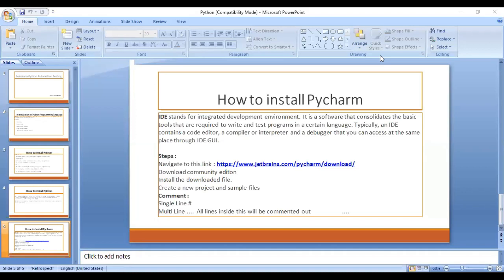So immediately a quick question will rise in our mind. What exactly is an editor? See, a simple point out over here is I'm using a PowerPoint presentation as my editor, wherein I'm writing down the detailed information about a particular software or a tool, and I'm sharing my screen or sharing my presentation, which is an editor for me.